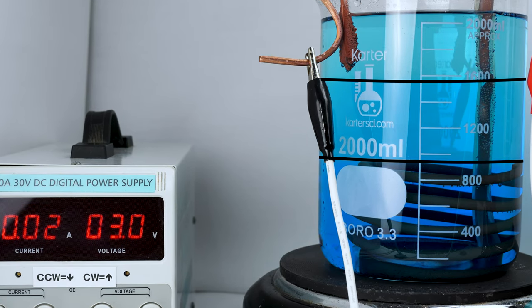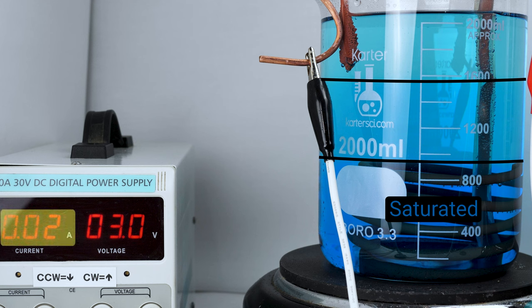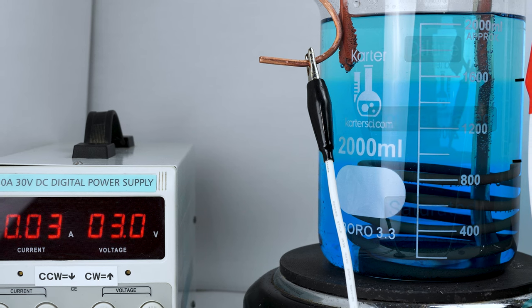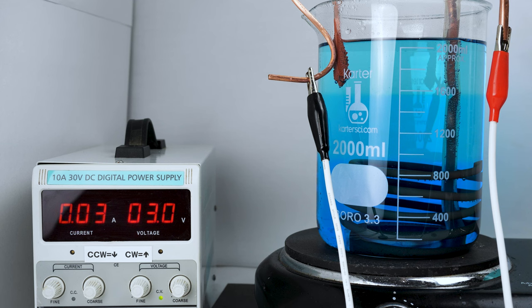The bottom layer is darkest blue and saturated due to the crystallization on the anode again, also indicated by our lack of current. The middle layer is not saturated but is concentrated with solute. And the dilute top layer is formed due to the reduction of our copper ions, as its border delineates right below the cathode. Stirring at this point just risks losing even more copper to the cathode, so I believe we've met the end of this reaction.